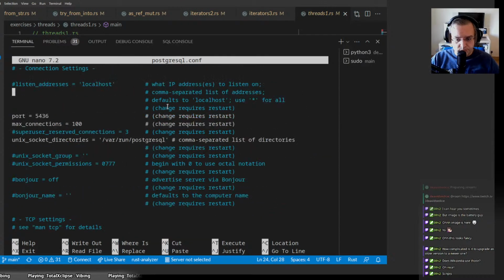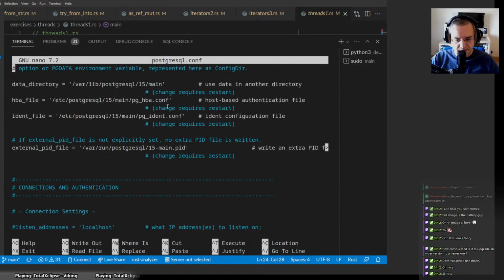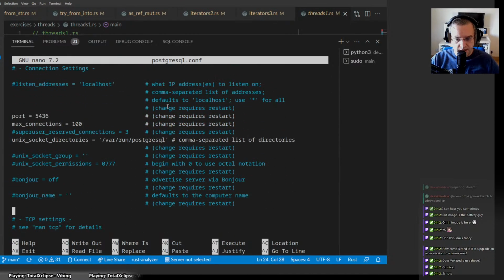The most important thing in the postgresql.conf is here: listen_addresses, localhost by default, and port. If you don't change this, if you don't uncomment this, by default it's listening only on localhost, so it will not work over the internet.